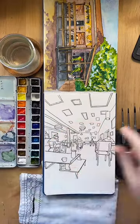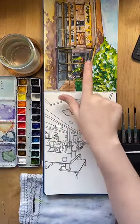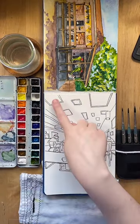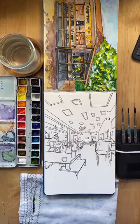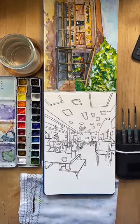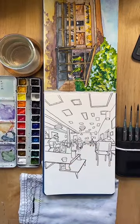But then I will get started painting page 2. This is the inside of this coffee shop I painted yesterday. And I just loved this art they hung on the walls and the perspective that gave to the room. So that's what we're gonna do. It's a nice warm, cozy vibe with lots of lanterns.